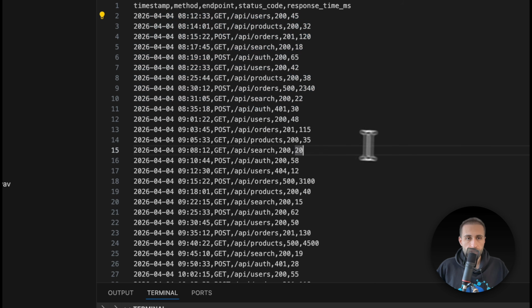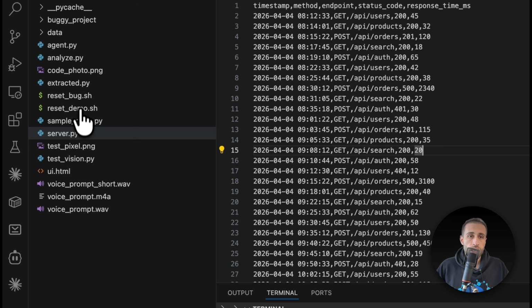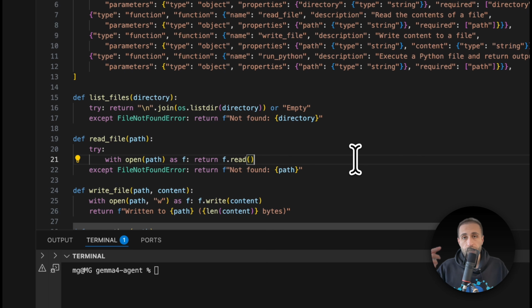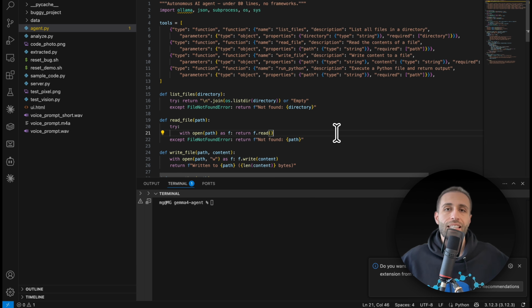I have all the logs captured here, and at the same time, I have this agent.py, which is the main code that I created for my agent. Now you can obviously use Google ADK or other agentic frameworks that let you code your agent. But for simplicity here, I didn't use any framework because of another capability of Gemma 4, which is tool calling, or function calling. This is something that rarely people talk about, because this is extremely helpful for designing agentic workflows with Gemma 4.